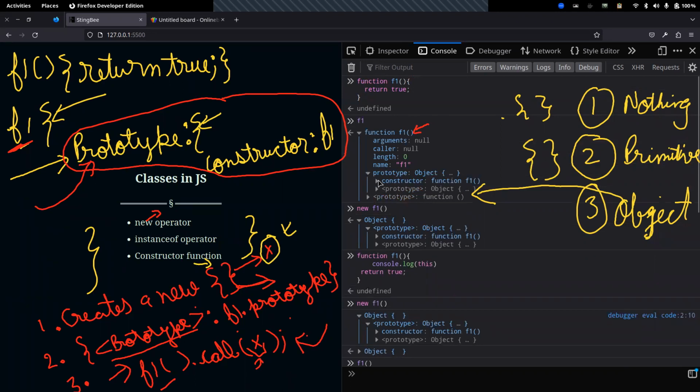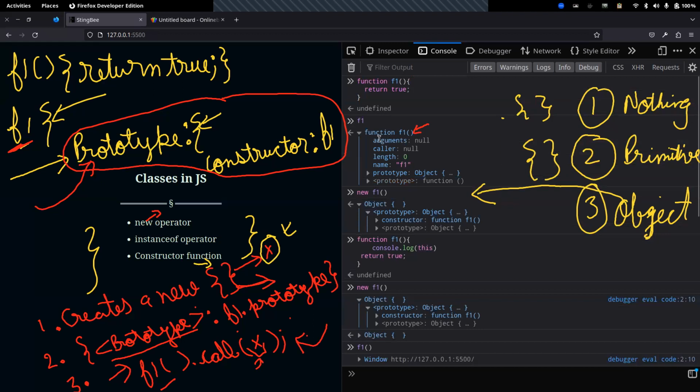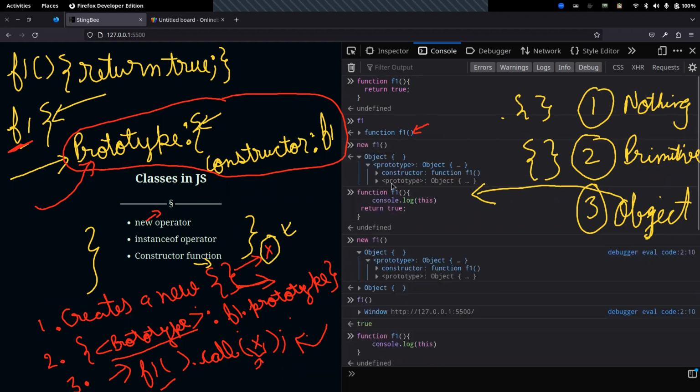What it holds is a key called constructor that points to the same function again. So every function that you create, you can create any function right now on your machine and check, this will be the behavior. So every function has a particular key called prototype. That's the first point.